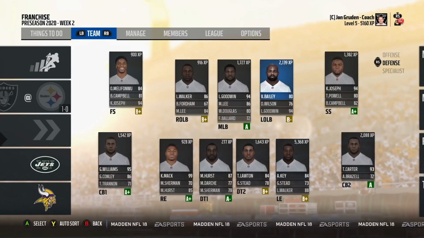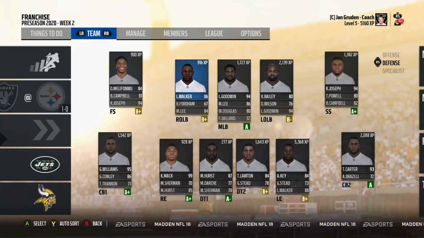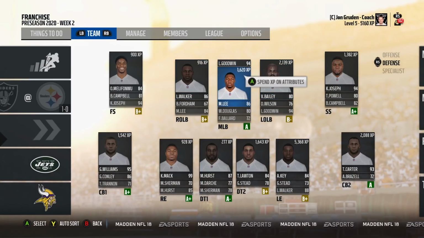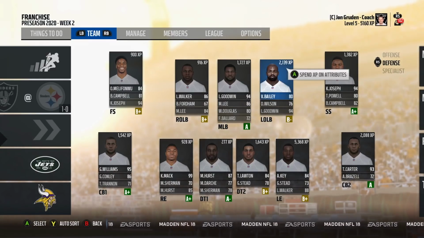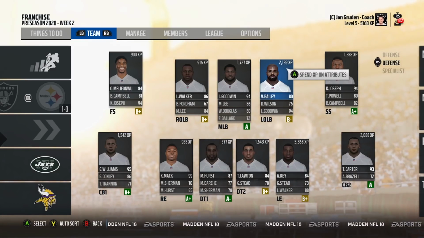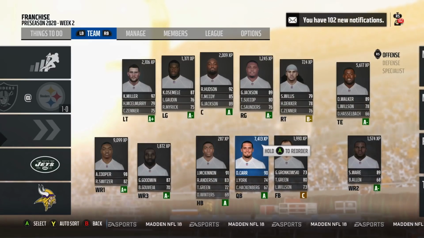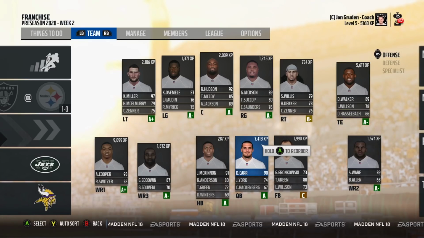And apparently I'm just an idiot because this guy was always an 80 overall and he did not go down at all when I moved him to right outside linebacker. But I'm going to move Markel Lee inside and have him start at left outside linebacker. So this is actually what the defense is going to look like for sure. I'm not going to change anything else on the defense for this season. The offense, I don't think anything's going to change really except for some offensive linemen here and there.